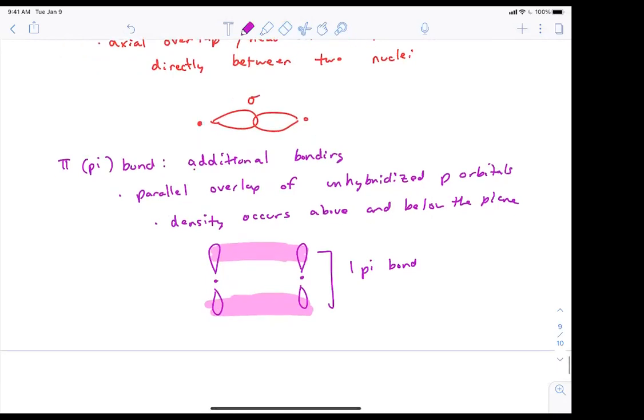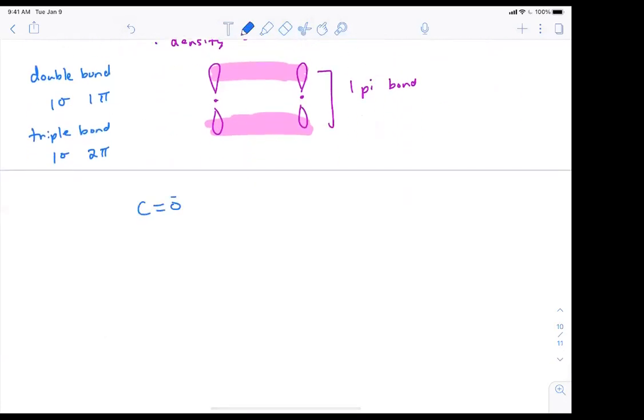And so remember, these are the additional bonds. If you have a double bond, that means there's one sigma bond and one pi bond present, because there's always a sigma bond, and then every other bond after the first bond is a pi bond. So a triple bond would be one sigma bond and two pi bonds between every linkage between atoms. For example, if you have CO2, you would have two sigma bonds and two pi bonds. One sigma bond between the left O and C, and one sigma bond between the right O and C. And then the two additional bonds that are there are pi.